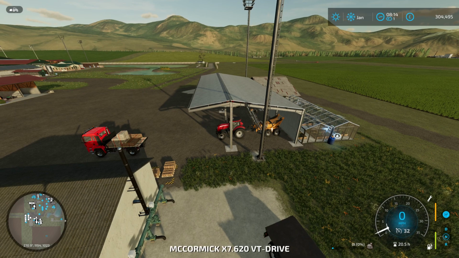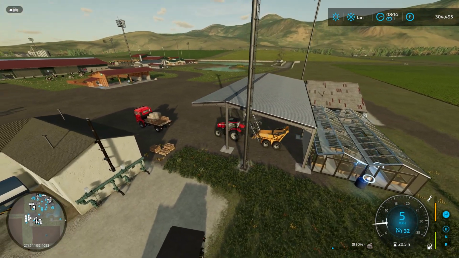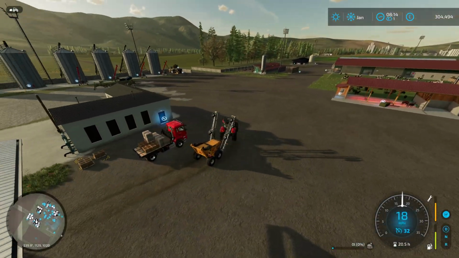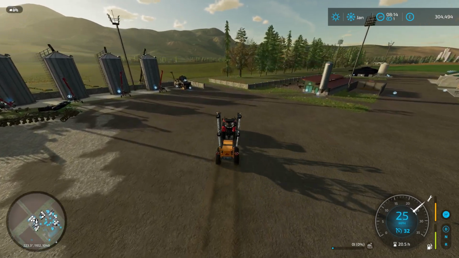We want to jump in this guy. And we want to move him down to that custom field where the Steiger is. He is going to stone pick for us, eventually.